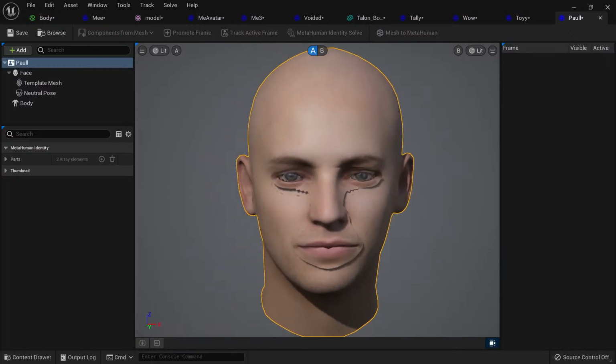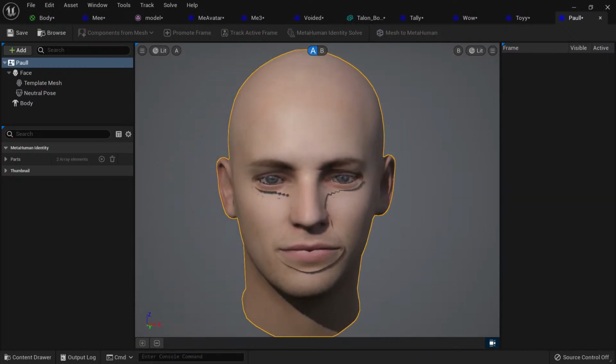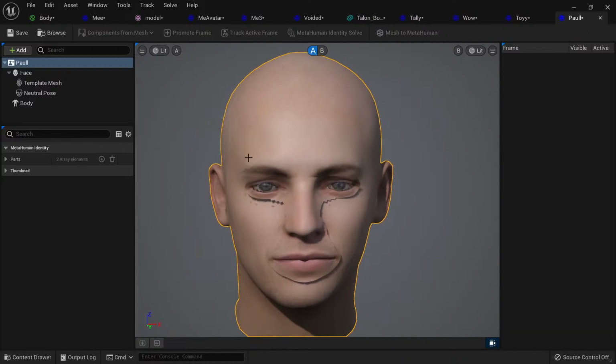And then what you want to do is use this for what you want to promote. So you're going to promote the frame. What promoting the frame does is basically locks in that particular frame and it becomes a 2D image. And Blender will use that 2D image to track the face, but keep in mind that the structure of the actual model's head will be detected as well. So that's why when you have the hair in there, the hair is going to be detected and it's going to create a huge head. You don't want that.